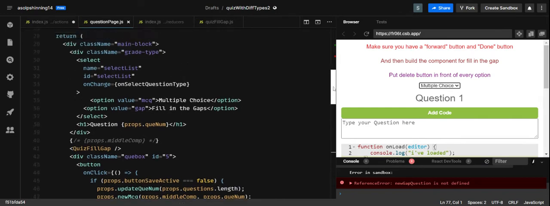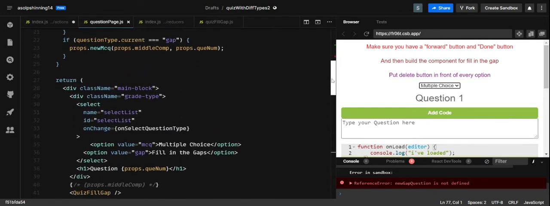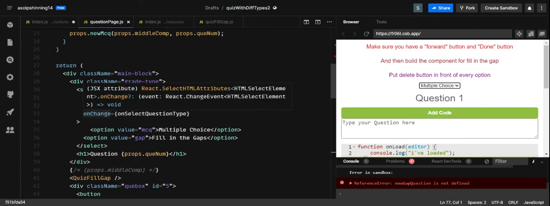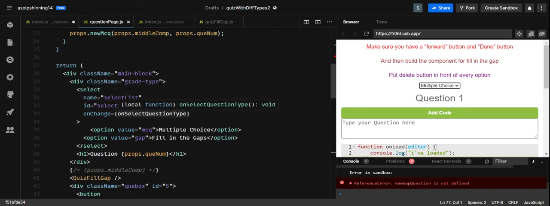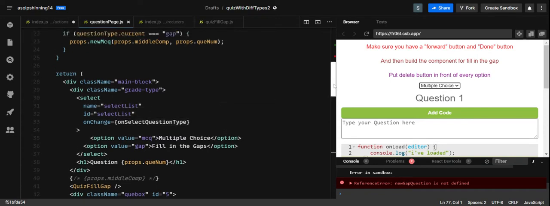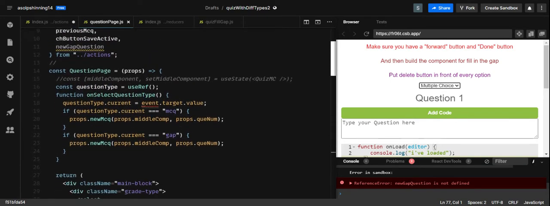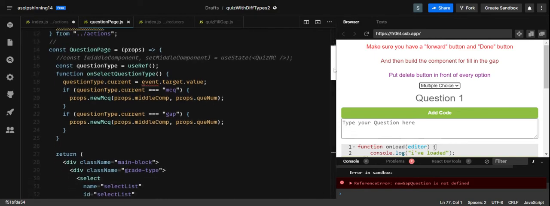Let's look for where to call it. This is a return and this is a select. On select question type is the function, so let me go and look for that function. On select question type. Where are you at? Here we go.